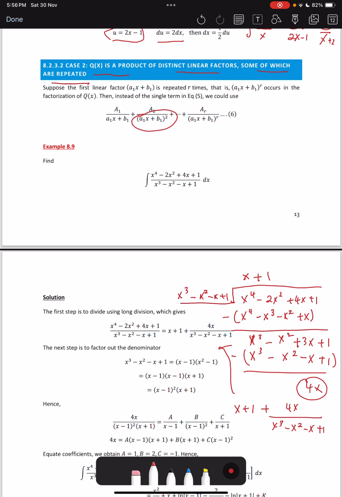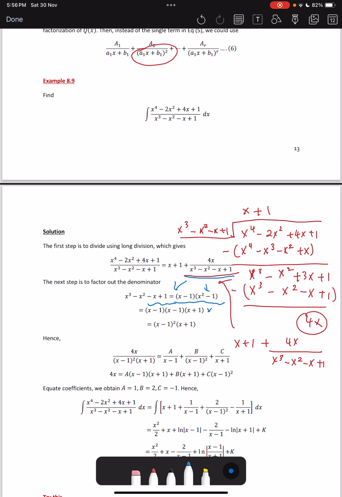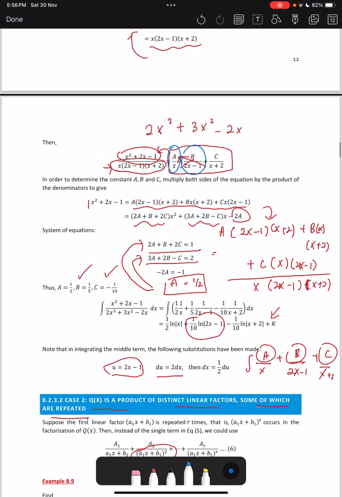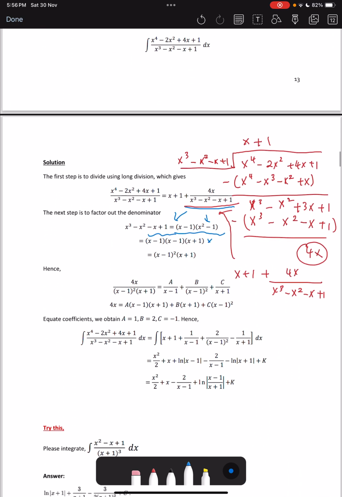Alright, so let's look at this part first. Okay, change color. Let's look at this part first: x to the power of 3 minus x to the power of 2 minus x plus 1. This one I can factorize as this. So here also I can even factorize as x minus 1, x plus 1. So there's a repeated x minus 1 here. Just now it's not repeated, so I will have divided by x, this one, and second one. Okay, now it is repeated.